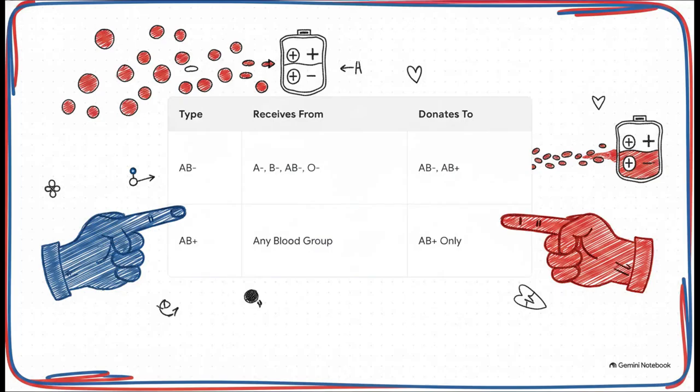The AB group as a whole brilliantly illustrates the ultimate contrast. Think about AB positive. It's widely known as the universal red cell recipient, meaning someone with AB positive can generally receive red cells from literally any ABO and RH blood group. Talk about hitting the jackpot, right? But when it comes to giving, AB positive has a super narrow range. They generally only donate to other AB positive patients.